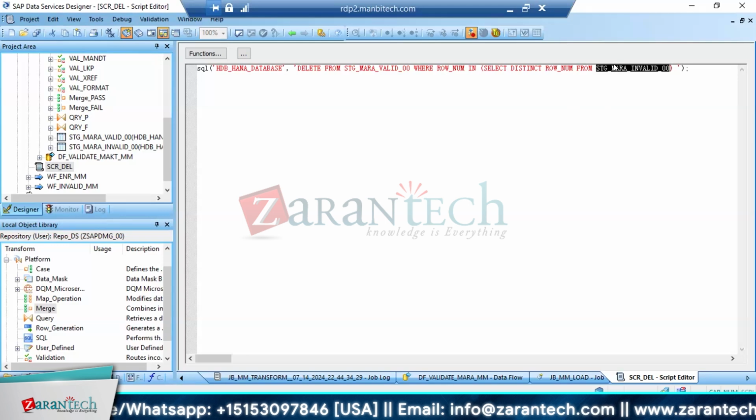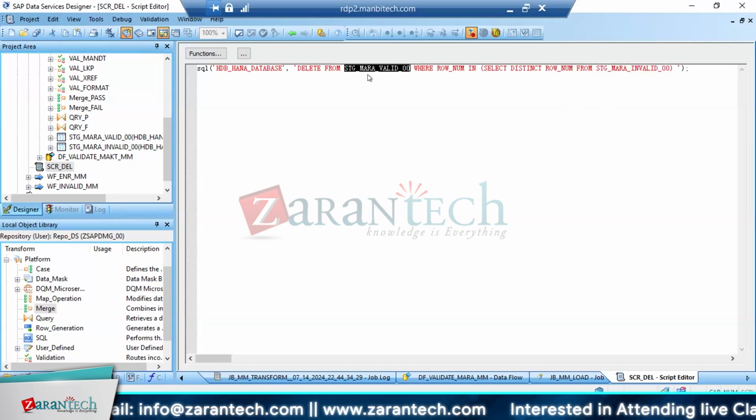I will send this report to my business. I will ask them, hey, please do these validations. I will create a report on top of this table and send it to my business, and I will ask them, this is the load ready data. Please give the green light if we can load this. If we can load this, then we will load the data from here to S4 using an IDOC or a BAPI. Or if they want to configure something, or change the xrefs, they will tell us, okay, this is the xref, change this, and then load the data, rerun these programs.